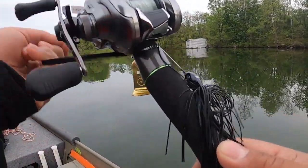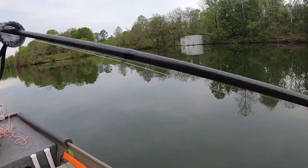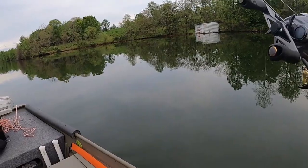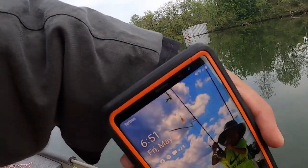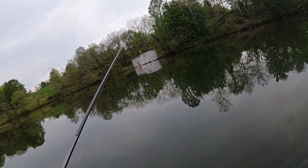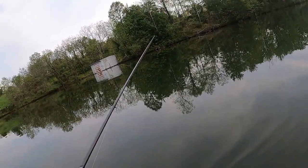Good morning folks, I am Tsarlite and today is May 8. Governor Larry Hogan just allowed us to go fishing again for fun. I'm out here as early as I can make it — I had work yesterday and it is 6:51 a.m. The sun rose just a little bit ago and I don't have that much time to fish, but I had to come out here because Mother's Day is in a couple days and there's not much I can fish that day.